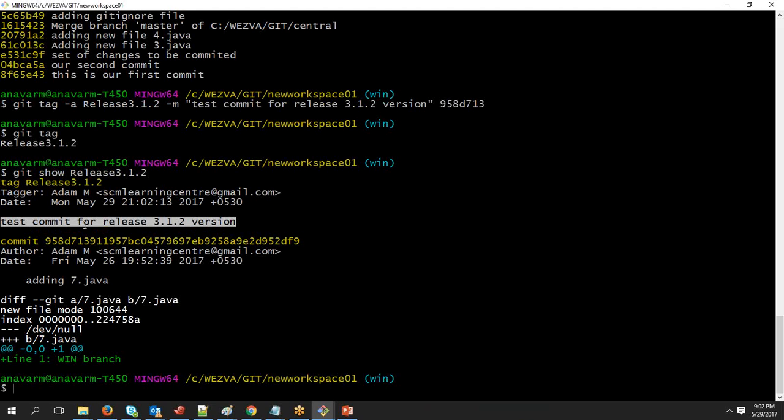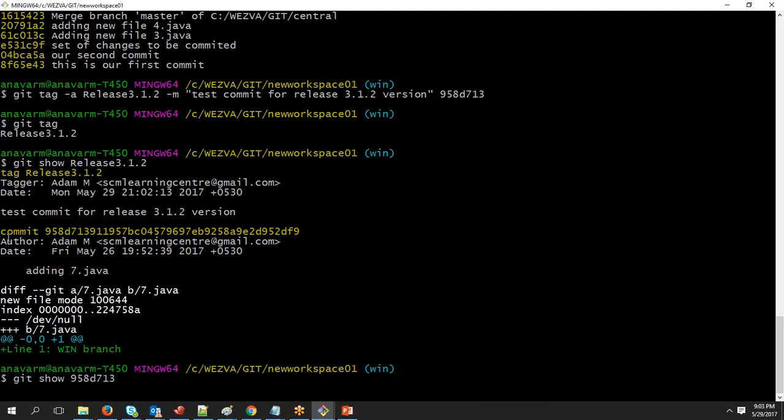Then it points to this commit ID, which was created by this person and this email ID with the date and time timestamp, and it gives the details on what exactly you did. This is exactly equivalent to saying git show of this commit ID directly. Whatever you see there, you directly get here.